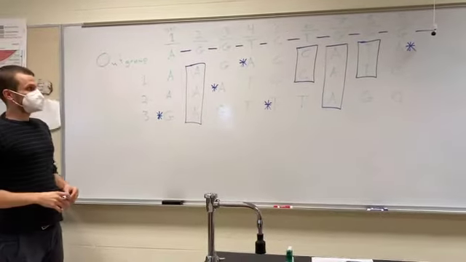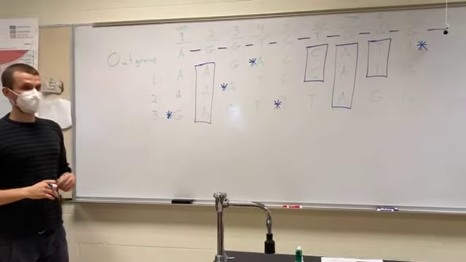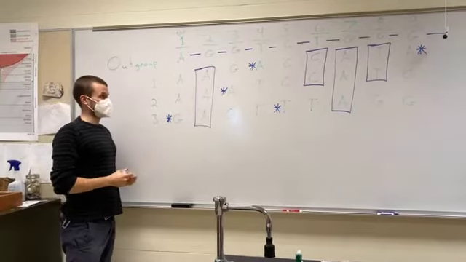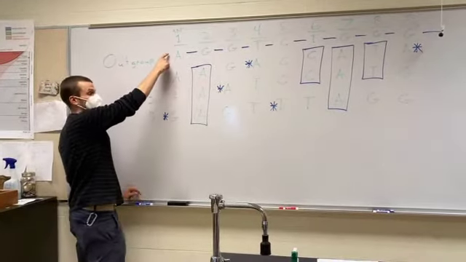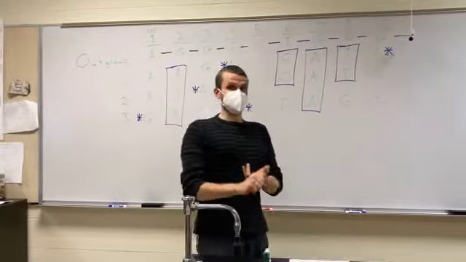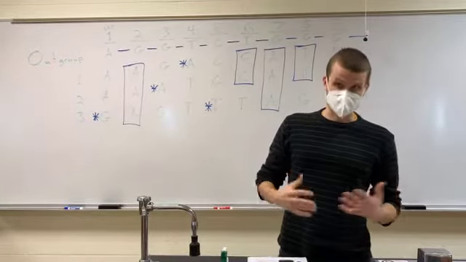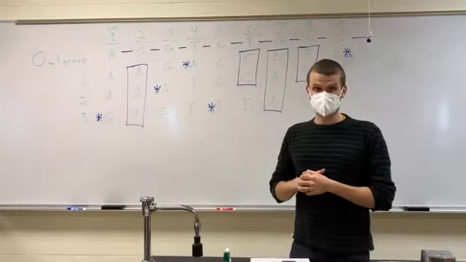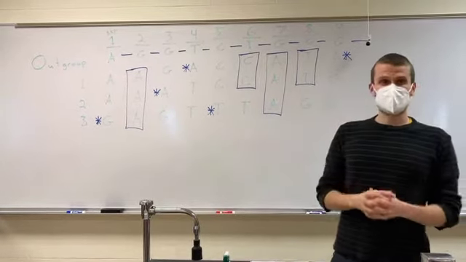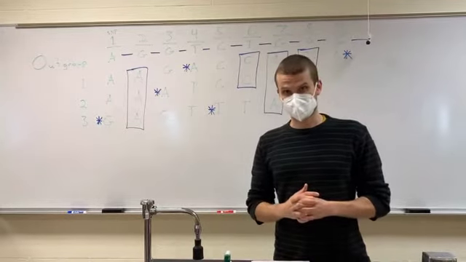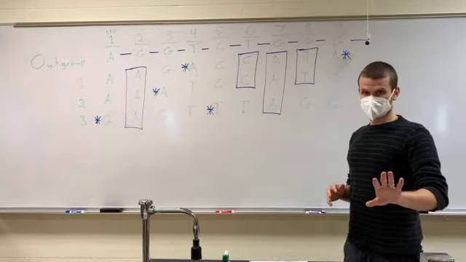So this is how I'd like you to generally be looking at your data. Identify the outgroup, which we assume to be the ancestral character for all of these loci. Now, it's an important discussion to have as to why we assume that it's ancestral. I want y'all to think about that for a second here.